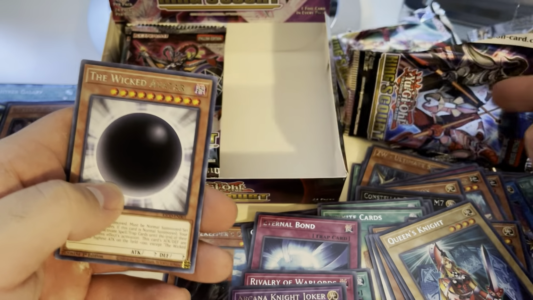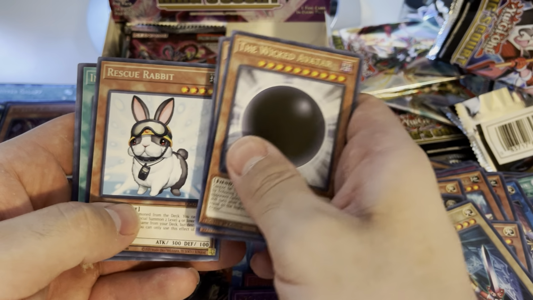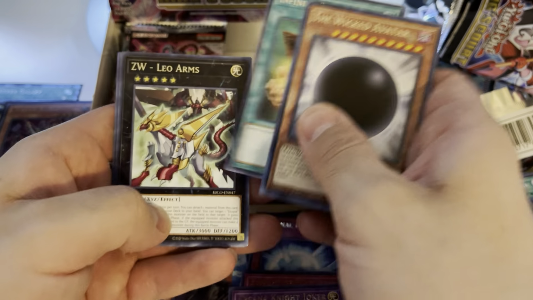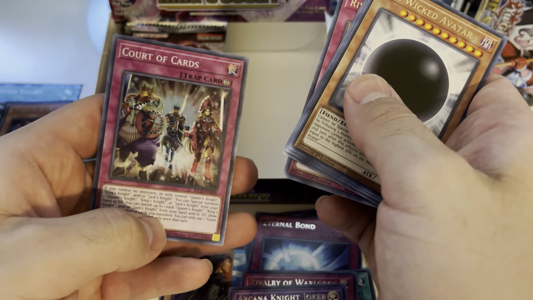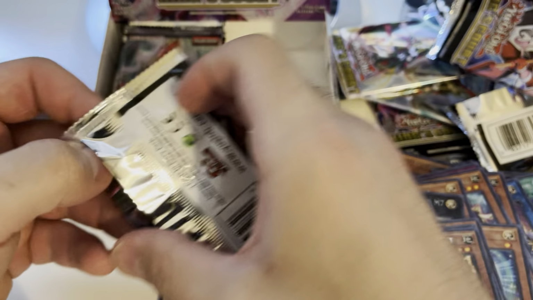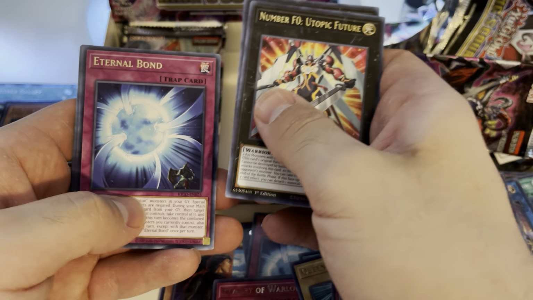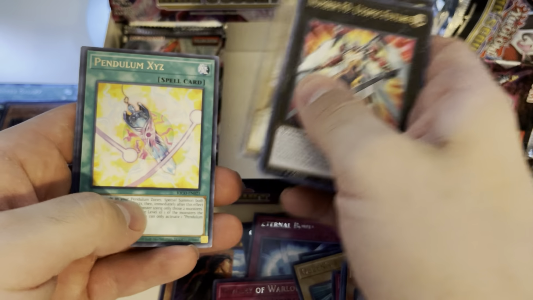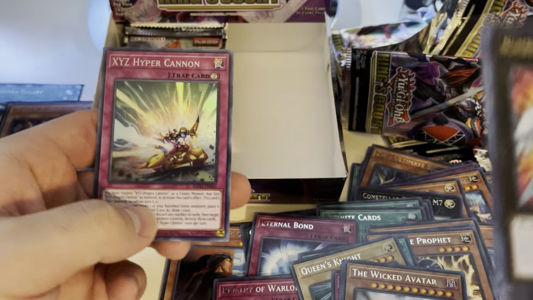Second half of the box. Pack number 13: Wicked Avatar, Eagle Claw, Rescue Rabbit, Infinite Cards, Leo Arms, Rivalry, Quarter Cards. Okay. All right, here we go. Okay, Utopic Future, Utopia, Eternal Bond, Queen's Knight, Pendulum, Golden Eyes Idol, XYZ Hyper Cannon.